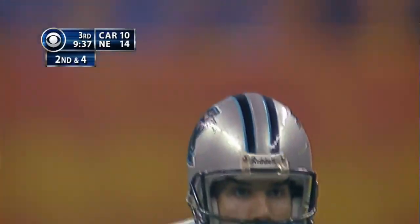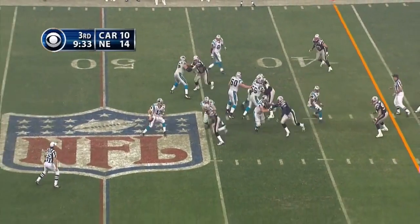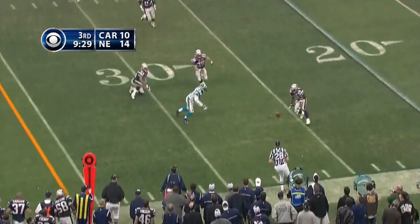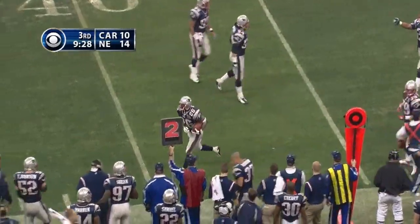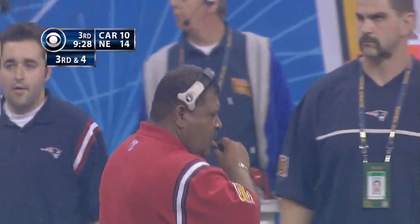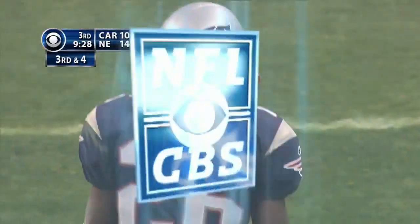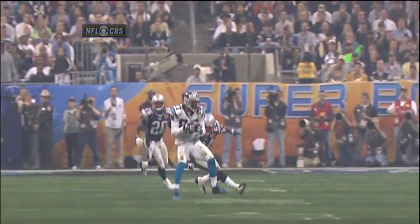Play clock down to 2 to 1. And he gets it off. Straight drop. Has time. Throws. And that's complete. Lost the football. Picked off by the Patriots. It's going to be ruled incomplete pass. Wow, big break, really, for the Carolina Panthers, because that could have turned into a touchdown. Muhsin Muhammad catches it. Nice throw by Jake Delhomme. Sidearm across the field, right on target.